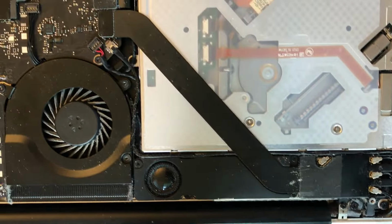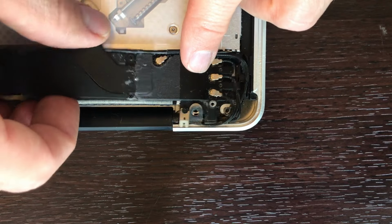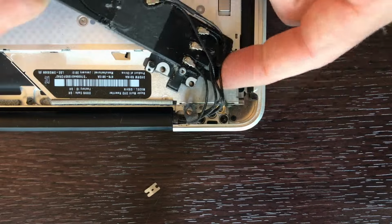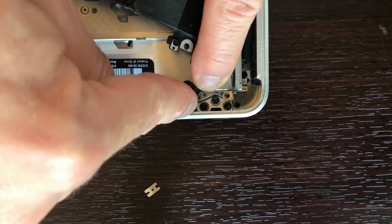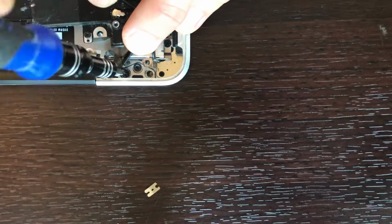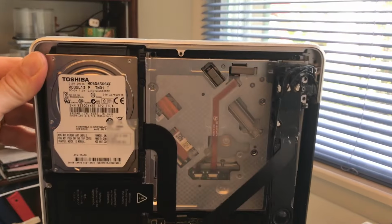In order to get enough slack to pull that speaker out to get to the hinge, I have to disconnect this little cable here, and that will give me enough wiggle room, carefully pulling out the wires so I can get access to the hinge. Again, just take out the outer screws and leave the inner one in place.